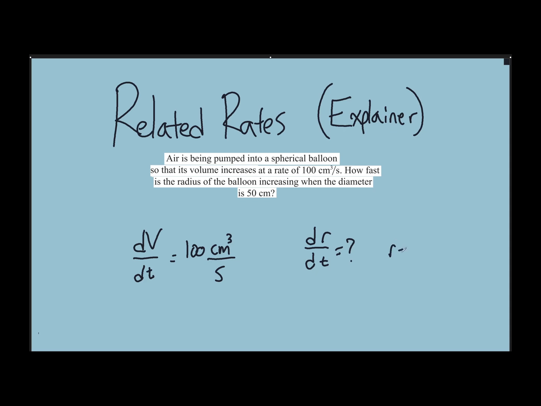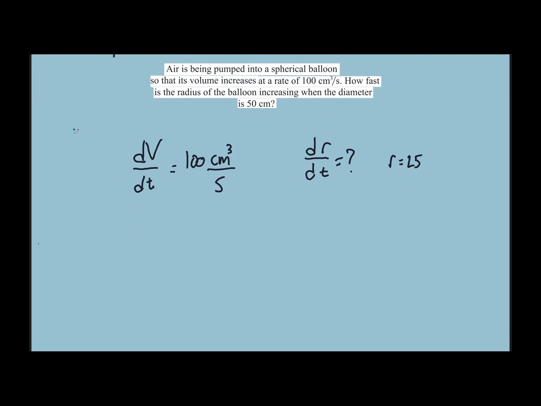And they tell you r equals 25. Don't miss that because it's a diameter of 50. Ooh, that was close. So how would I go about doing this? Well, the volume of a sphere is something they expect you to know, so we'll use that formula. 4/3 pi r cubed. Now notice something, there's no time element here. That's not good. We need time elements. We can take dV dr. We can take the derivative with respect to the radius, bring the 3 down, you get 4 pi r squared.